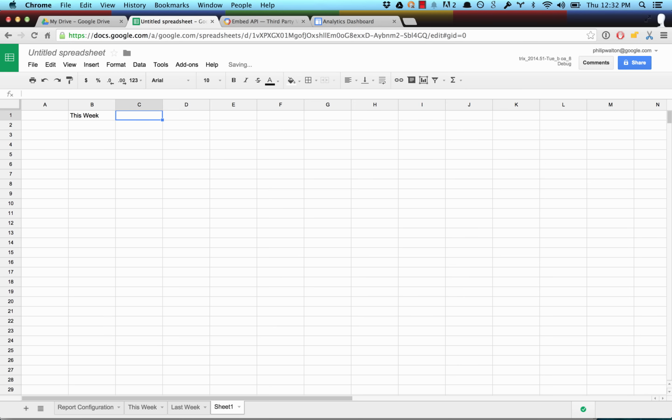And so I'll call the headers this week and last week, and the x-axis will be the day of the week. So let's just start out with Sunday, and we'll just let Spreadsheets automatically fill this in. Now for last week, we need to just reference the other sheet, like the data cells in the other sheet. So we could do that by using this notation here, and I just happen to know that the cell number is B16. And then we'll do the same thing for last week.